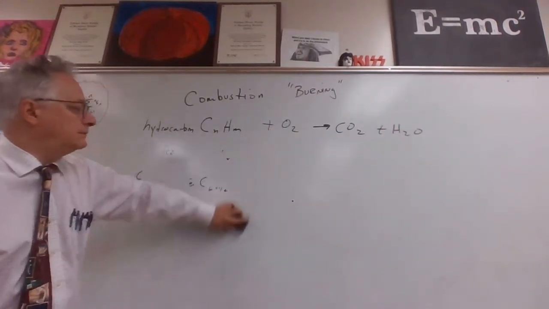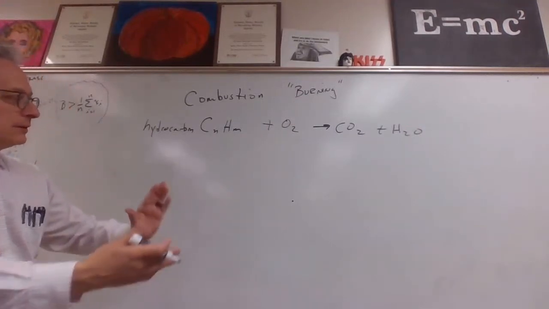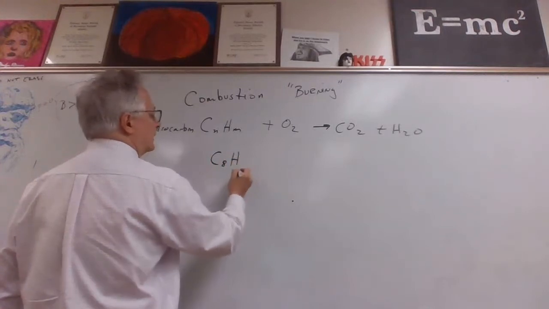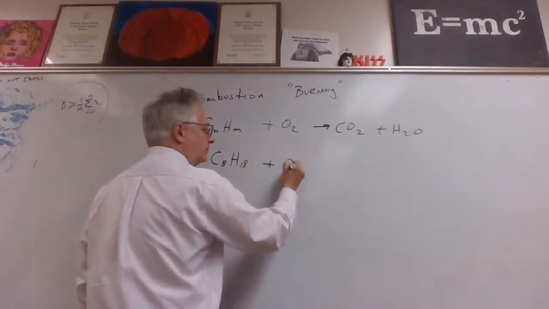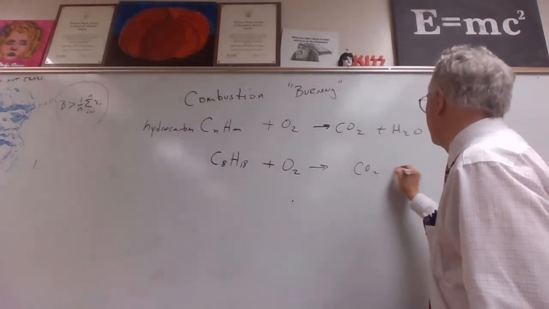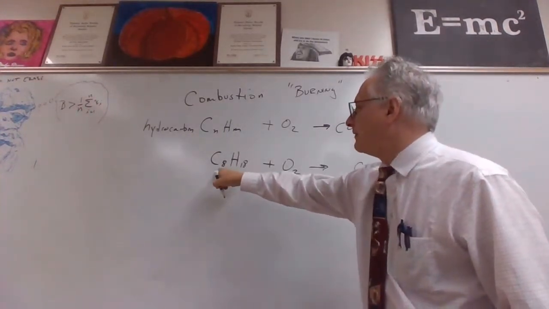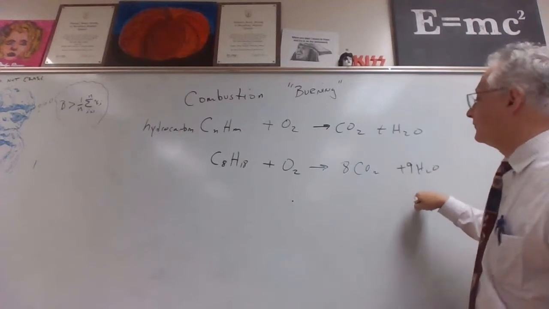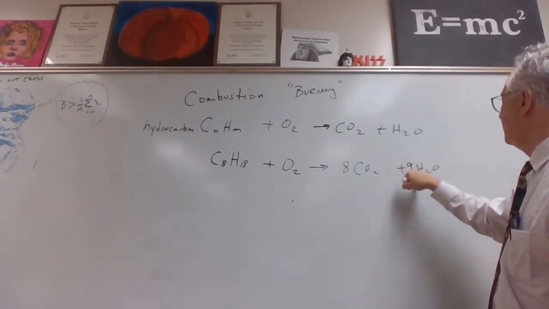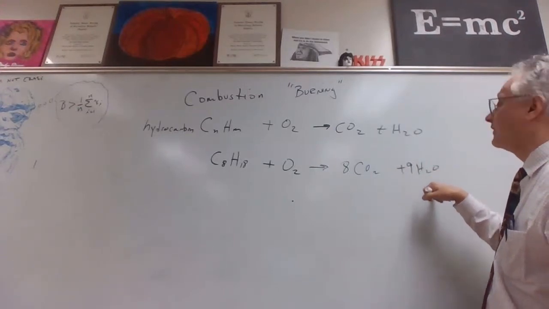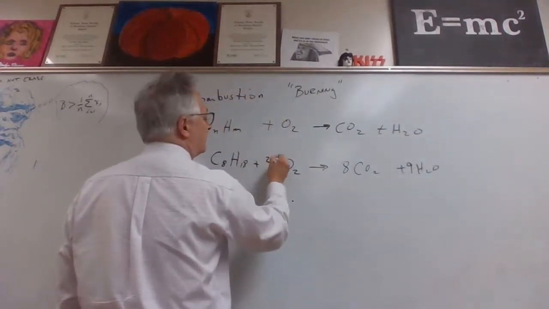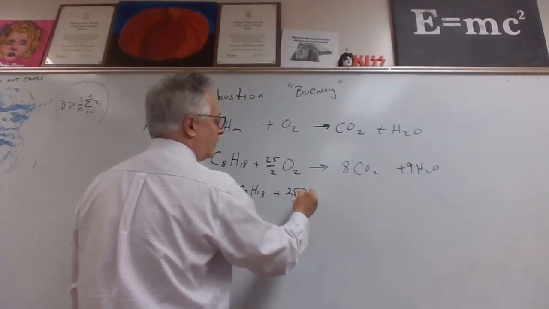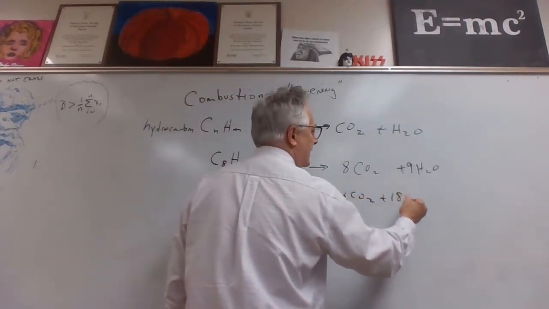So if you see a reaction, and I say on a quiz, identify the following type of reaction, and maybe we have something like this: C8H18, that's octane, and we react it with oxygen, and then you balance it, of course, CO2 plus H2O. And this would be easy. Want to balance it? We have 8 carbons. We've got 18 hydrogens, so we put a 9 there. So then on my number of oxygens, I've got 16, and 9 is what, 25? Yep. So then I have to put 25 over 2, and I can clear the fraction, and I'd have the balanced equation: 2C8H18 plus 25O2 gives 16 CO2 plus 18 H2O.